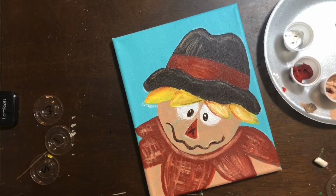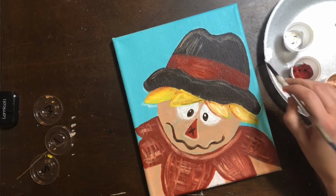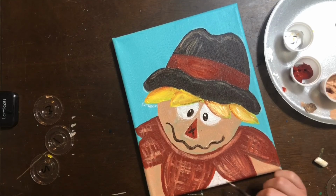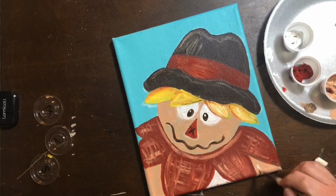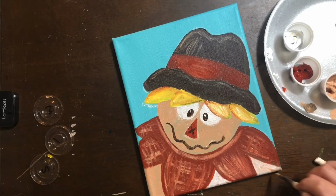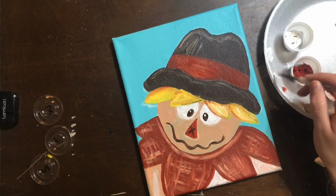Okay, very last detail that we need to do. We need to focus on the shirt, and we're going to take some white paint and we're going to just go over that tan. Now, the trick to this step is to make it look textured, because remember, scarecrows are made out of rough texture, like burlap, rough fabric. So we're going to take our paint, mix a lot of water into it so that it's thinner and transparent, and then paint over it. So some of the tan pops through, and some of the white covers.